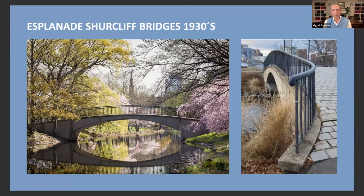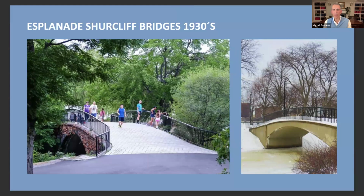These are solid bridges that could be a source of inspiration. These ones are in the Fenway, in the Esplanade, and they're also concrete structures. They are arches or beams in some way, and they are wider and probably have a better system of railings. They are more simple, more transparent than the one that exists on the Fenway, and they are wider. I think in the future bridge over the Evans Way, we want to make it also at a certain width. We're thinking about 10 feet minimum, because that would allow to have circulation in both directions.